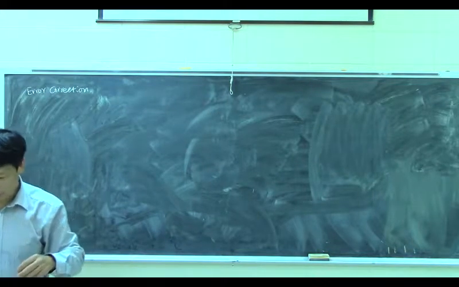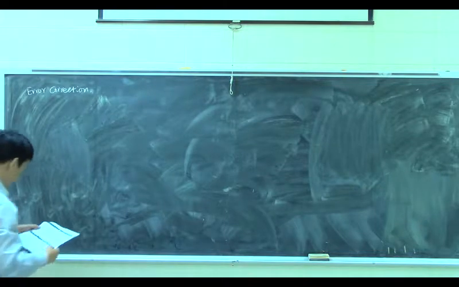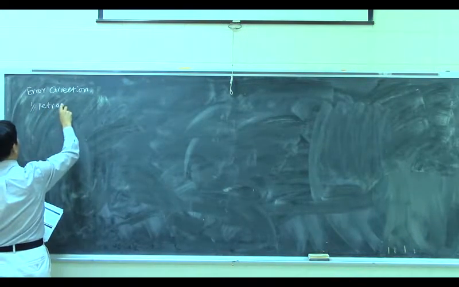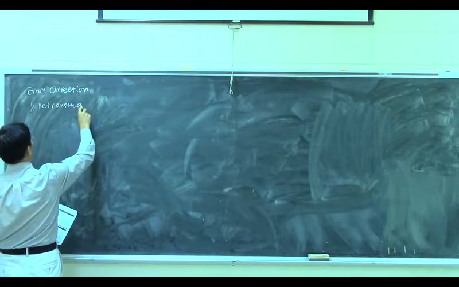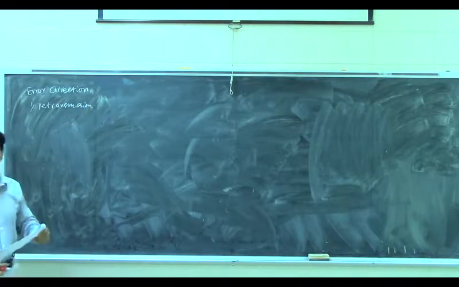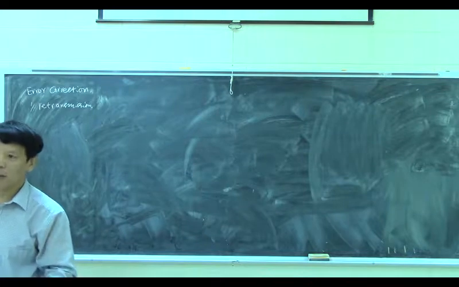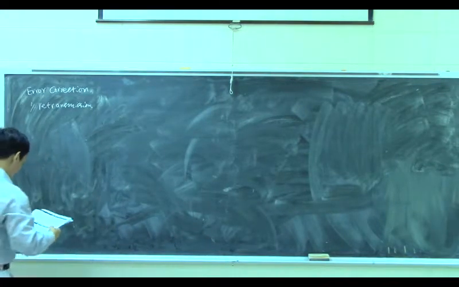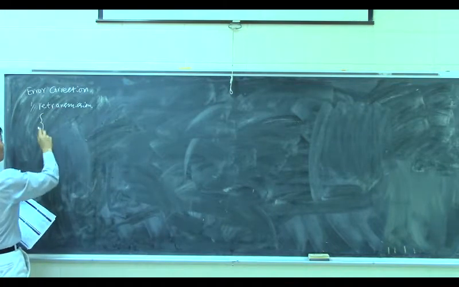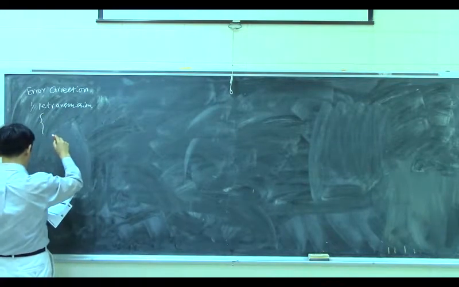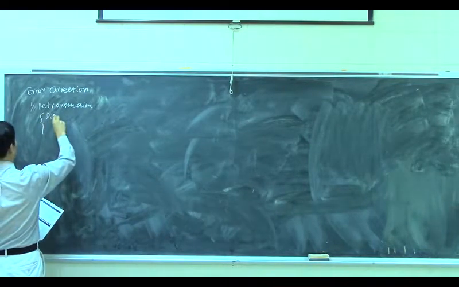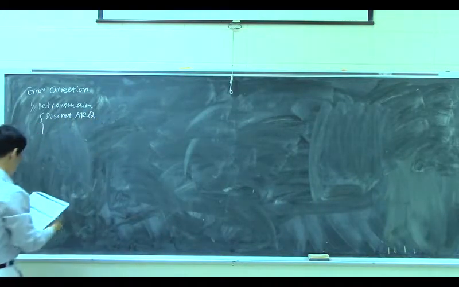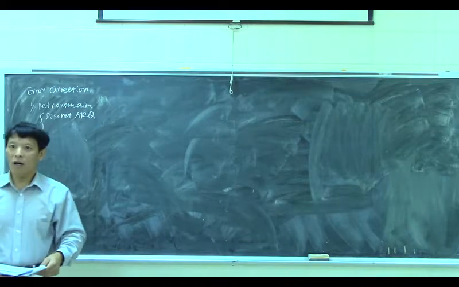For error correction, we have several methods. The first one is retransmission. That's easy to understand. If I know there's an error in the transmission, then I just request the sender to retransmit. So that's easy, right? And for this method, we have two types. The first one is called discrete RQ.